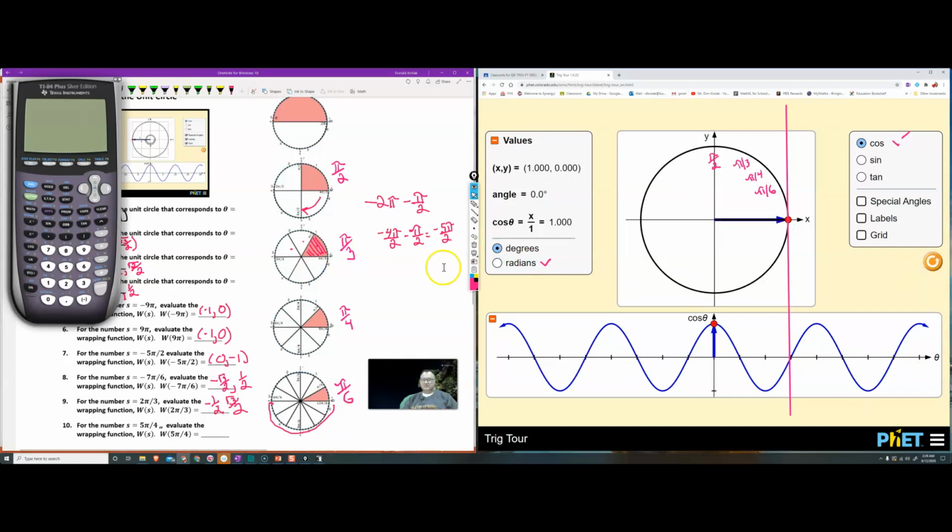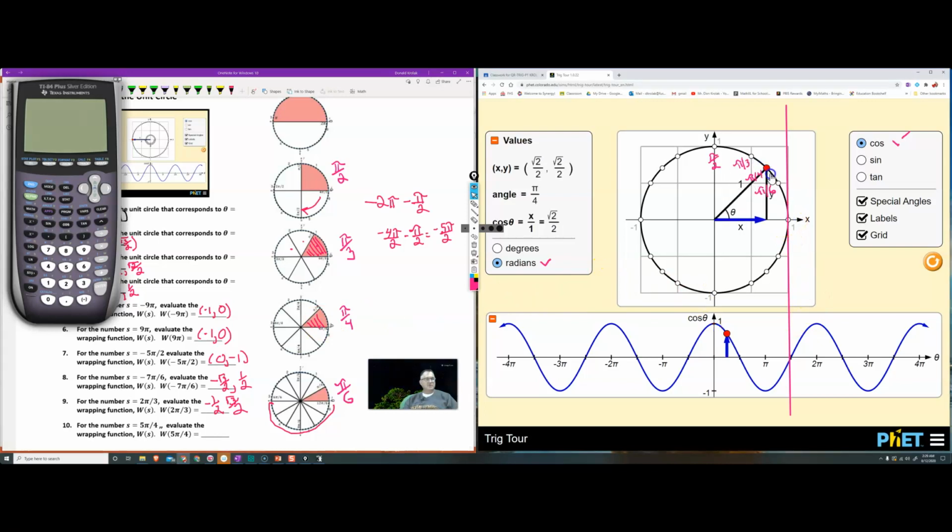All right, and our last one. If the length of the arc was 5 pi over 4, what would the endpoint be on the edge of the circle? So we go rads. Okay, pi over 4. That's dividing the top of the circle into 4 parts and the bottom into 4 parts. So that's these middle dots. So I go, there's 1, 2, 3, 4, 5. And that endpoint would be negative root 2 over 2, negative root 2 over 2.